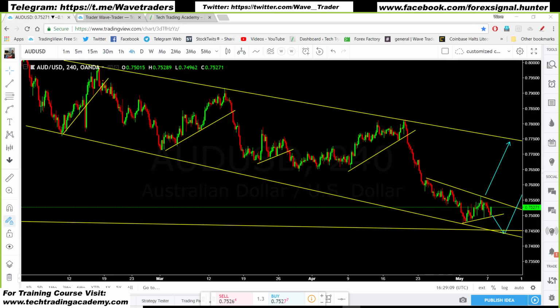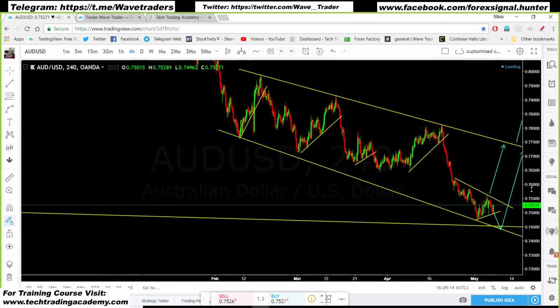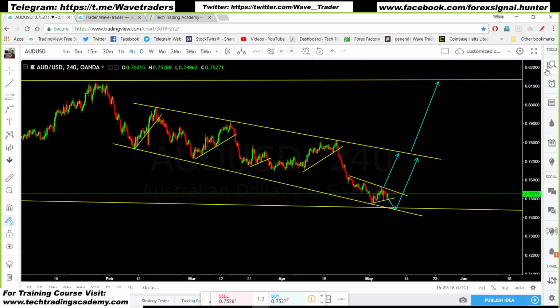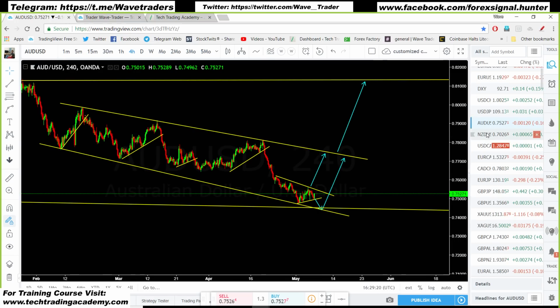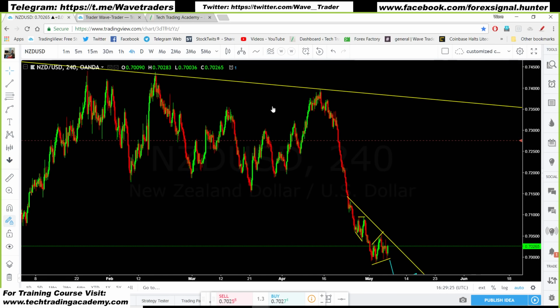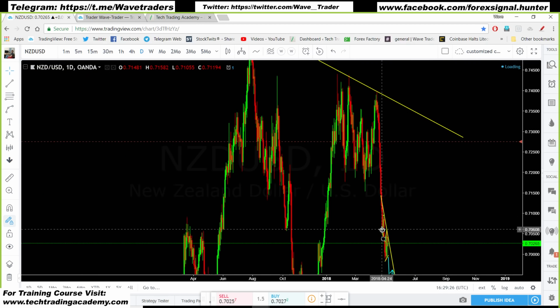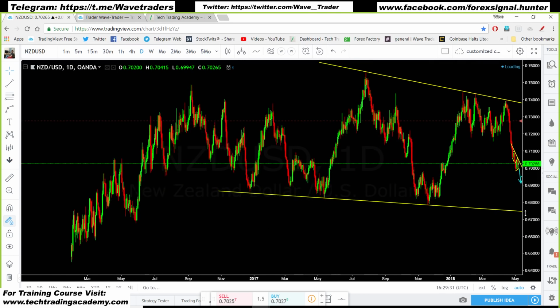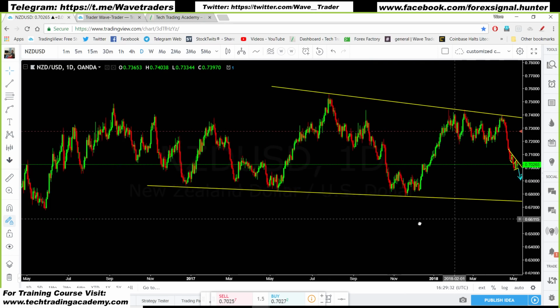Okay, and then a reversal back within that daily pattern. So price is going to go back up, that's for sure. Just wait for that to happen. Okay, so same here. You guys know where this pair is heading, there is no buy setup. If anyone is looking for a buy setup, make sure you trade carefully on this pair.